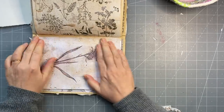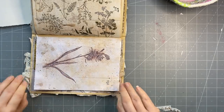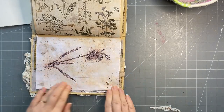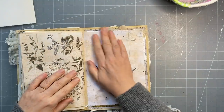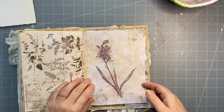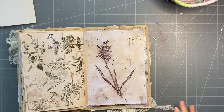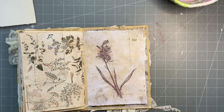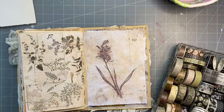Oops. Oh, and I'll tell you the other thing I made as well. Now, what I could do here, I think I might just do a little bit of embroidered bits too. So that might be another video. I'd like to put a little bit of textile in, but I think somewhere here, I'm just going to grab my washi tapes and see. I might put a little bit of washi here and there.